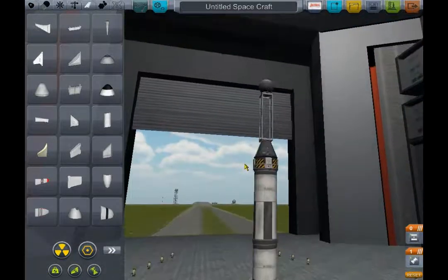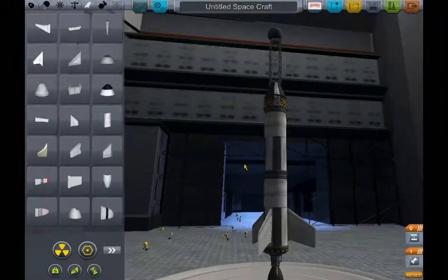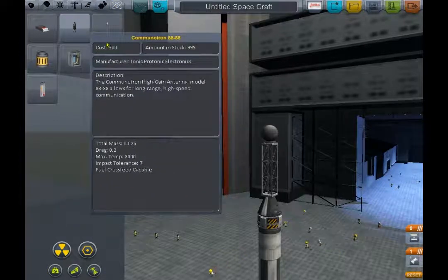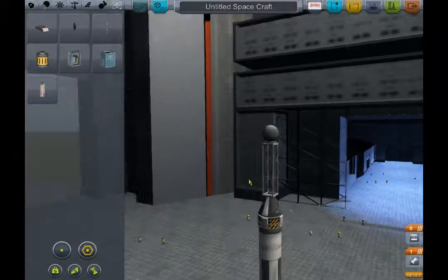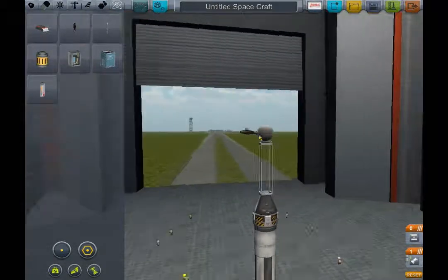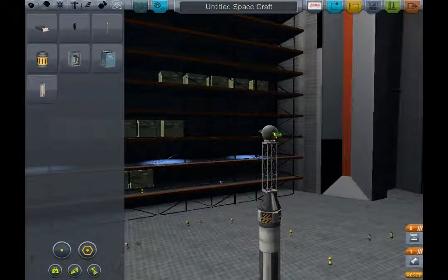Alright. I feel like I'm missing something. Don't know exactly what it is. Alright. Now, let's just make this more realistic with a bit of science stuff. These communitrons. I just put two of them. And I just attached this on the satellite right here. So. Just looks better when you're actually in orbit.